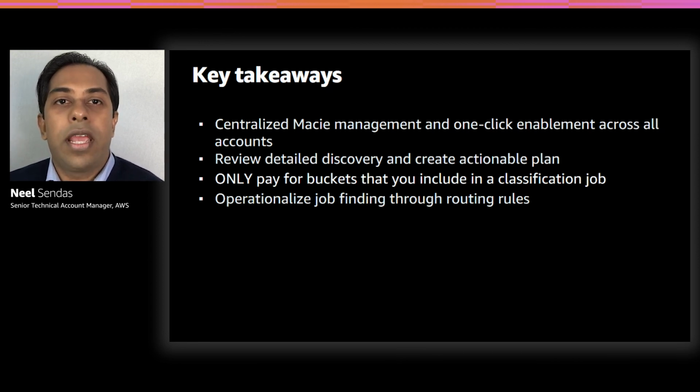So here are some of the key takeaways. Macie can be centrally managed using the organization and delegated admin feature. Macie not only provides visibility into one's S3 buckets and its policies, but also allows you to discover sensitive data using built-in and custom classification jobs. You only pay for the resources that are classified. And you can take actions on defined classification job findings by writing automation scripts and integrating with other AWS services such as CloudFormation and EventBridge.